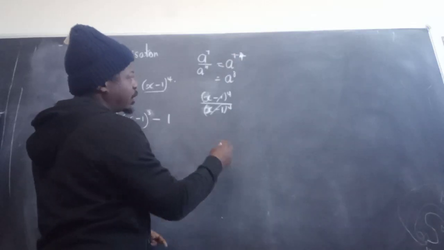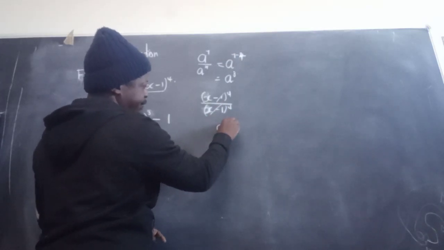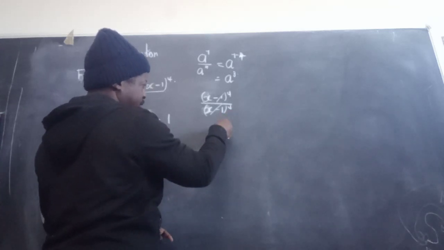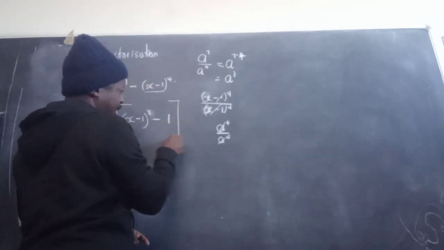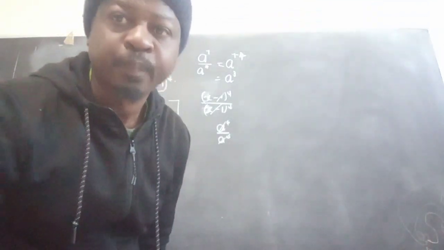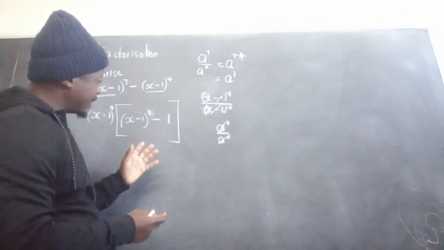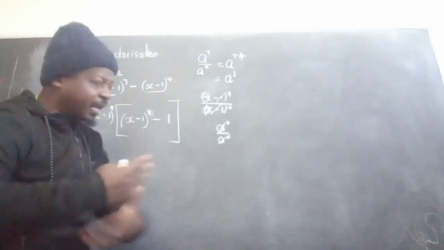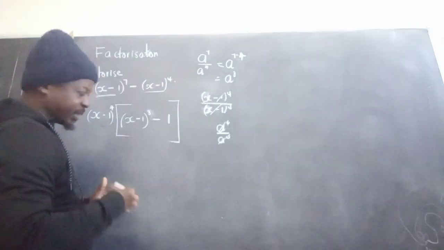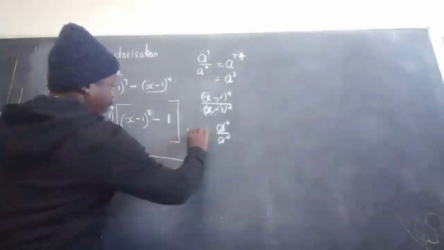So this expression goes into the ones. If we go to the laws of indices, it's like I'm saying a to the power of 4 divided by a to the power of 4. So this goes into that 1. So this is our final answer here, correct as it is. Now, this is the final answer, but for the sake of understanding more, I can express it in another way. We are done with that.